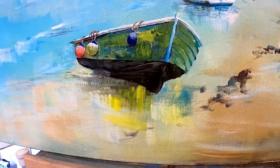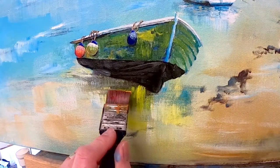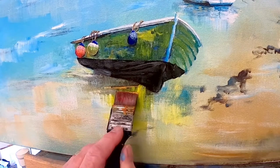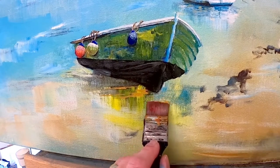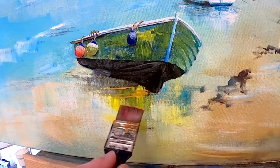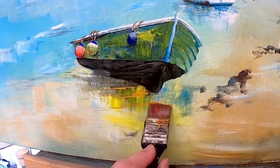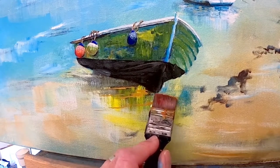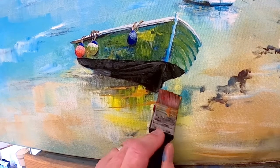So it's combinations of yellow ochre, even a little touch of yellow so that you can reflect some of the light. And it's just going to go along here and just create the ripples in the sand. I'm using the flat edge of the brush and moving it diagonally to create a sense of ripples in the beach there. I'm going to darken down underneath there, a bit more burnt sienna. Use a bit of blue in with it so that it's not too brown, because you want a sense of water as well. So just in there, just a little bit.